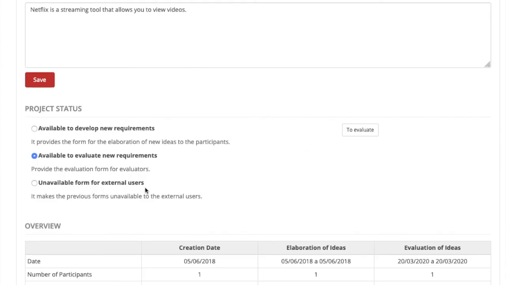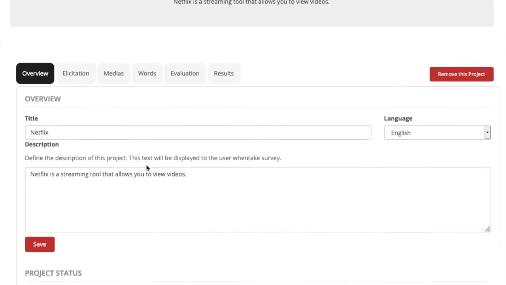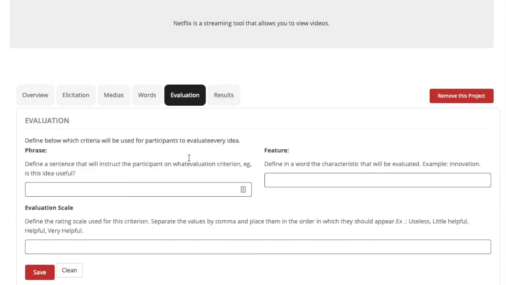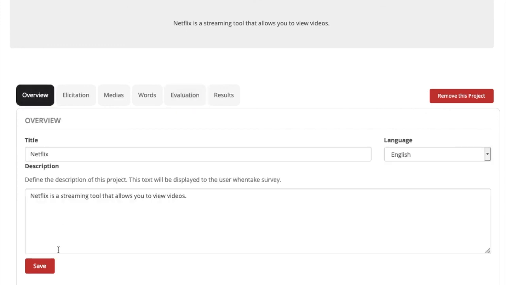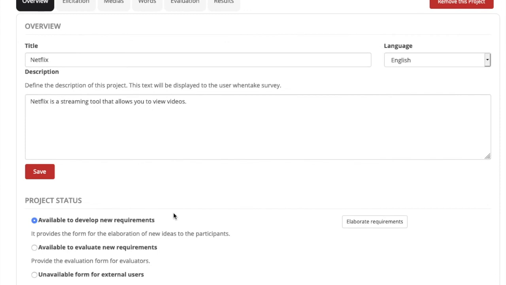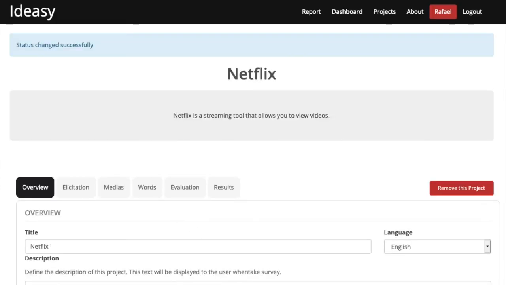So these are the ideas. Finally, I can show you, you come back to the last tab, and you can see the results here. A lot of people can do the evaluation. A lot of people can do the elicitation. So this is just a quick view that I'm showing to you in this presentation.